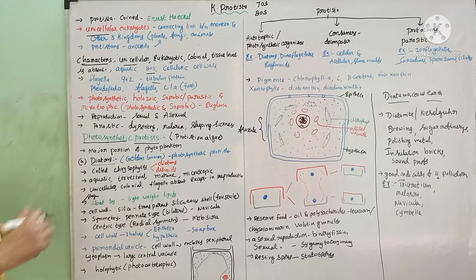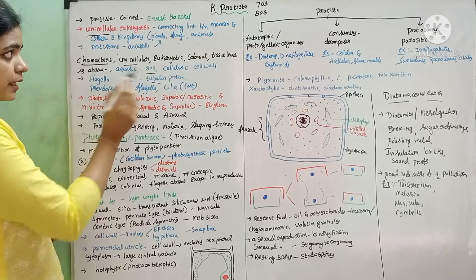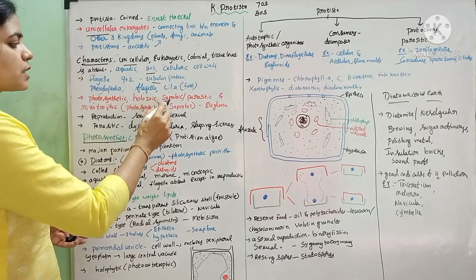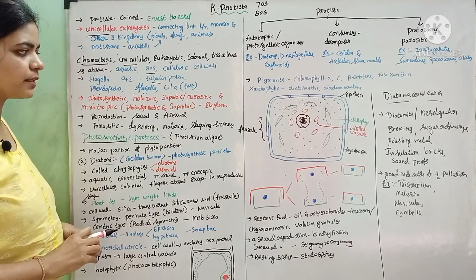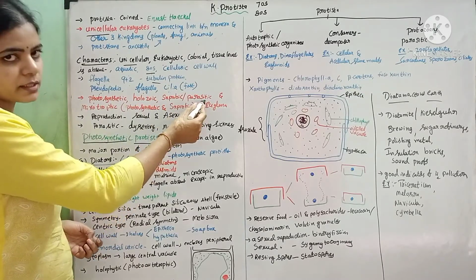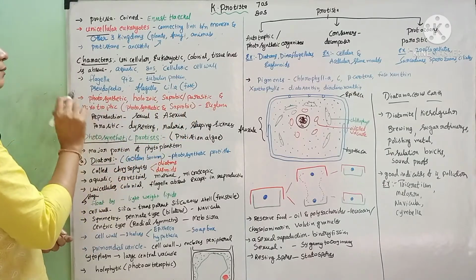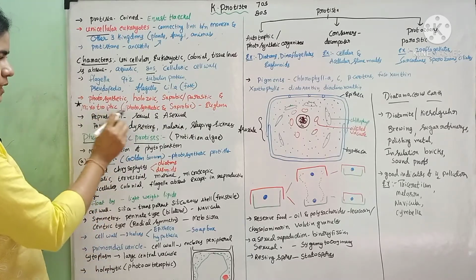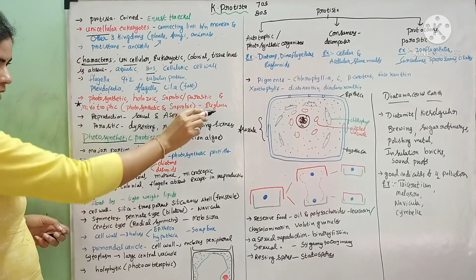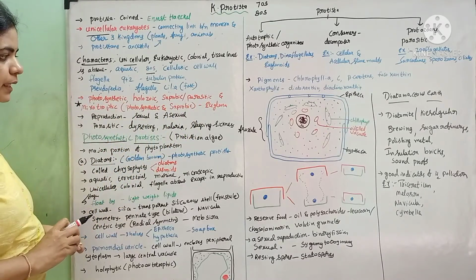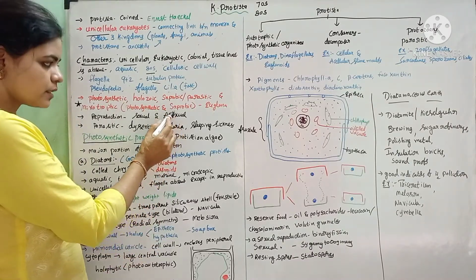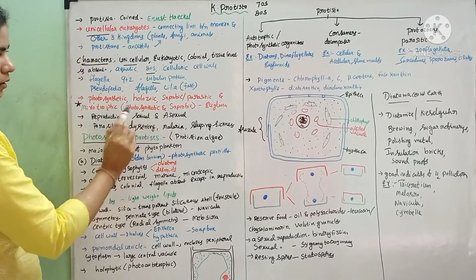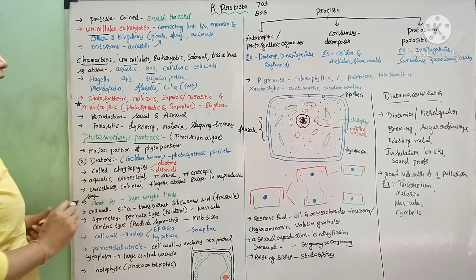If you see the nutrition, some are photosynthetic. That means they can prepare their own food material. Some are holozoic. Holozoic means they engulf the food. Some are saprobic or parasitic. Some organisms depend on decomposed organic matter, or some may cause disease to other organisms, that means parasitic life. And some organisms like the euglena exhibit mixotrophic nutrition. When light is present, euglena performs photosynthesis and makes its food material. If the light is absent, then it opts for the saprobic mode of nutrition. That is, it exhibits two kinds of nutrition, hence it is mixotrophic, which is exhibited by euglena.